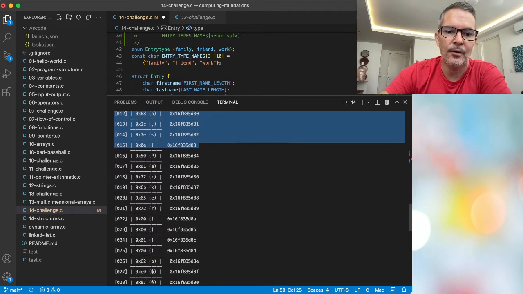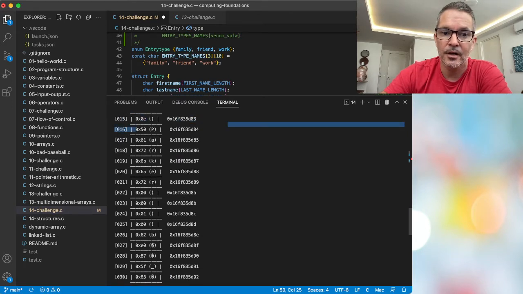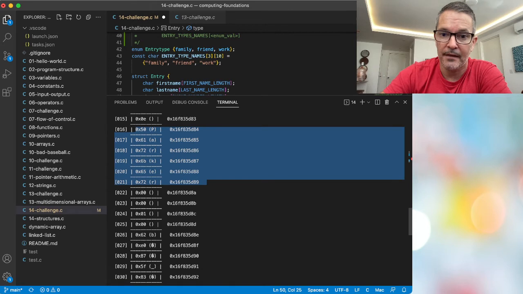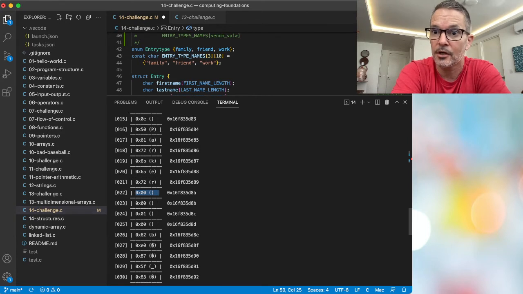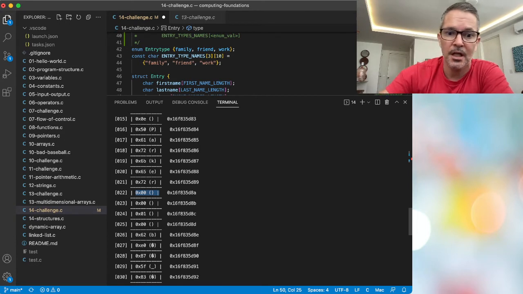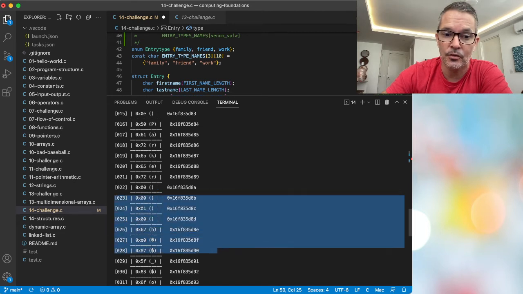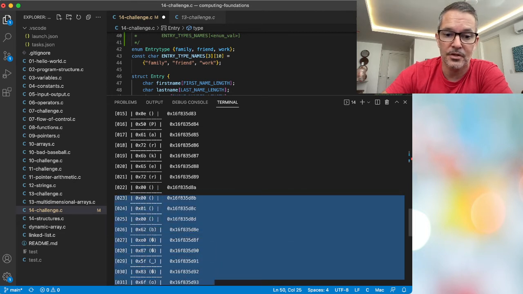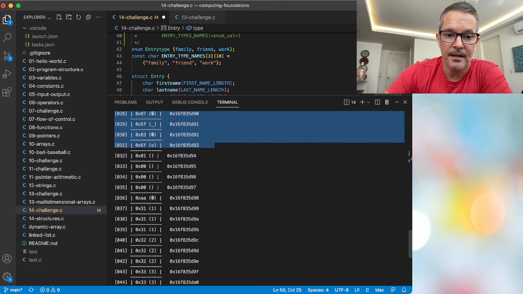Until finally, I arrive at the beginning of last name. And we can see here, we have Parker. And then after the last R, we have a 0 null character marking the end of the string. But there's still extra space left over for the last name that I didn't use. Here it all is in memory with a bunch of gobbledygook. Okay, we continue in this way until we get to the end.